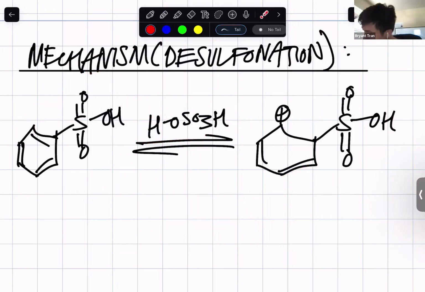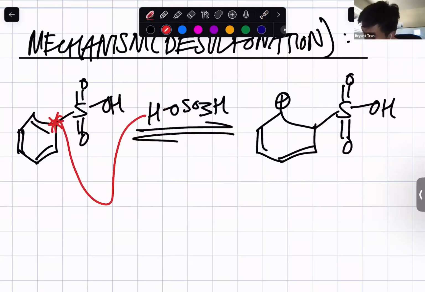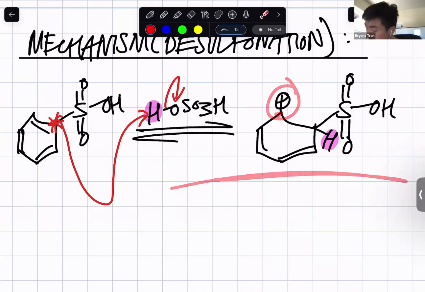We see that this carbon here has a proton, whereas this carbon here does not have a proton. So to give this carbon a proton here, we could use the acid that we have in acidic conditions. So this carbon here is going to be the base that will be protonated by the sulfuric acid, which will give us this intermediate that we want if we are going backwards, right? That pink proton that I highlighted is this pink proton right here. And because this carbon here lost the bond, it is now a carbocation, and we now have our non-aromatic intermediate structure here.